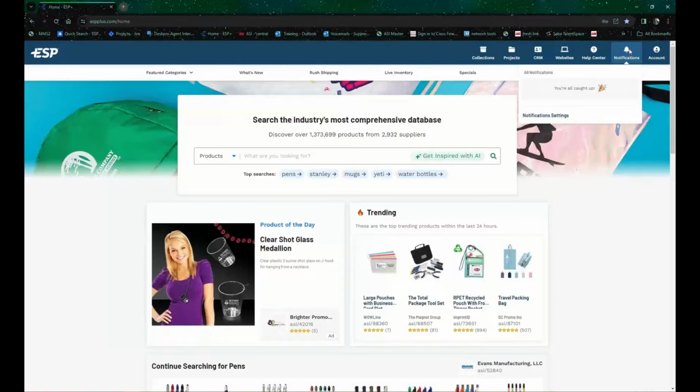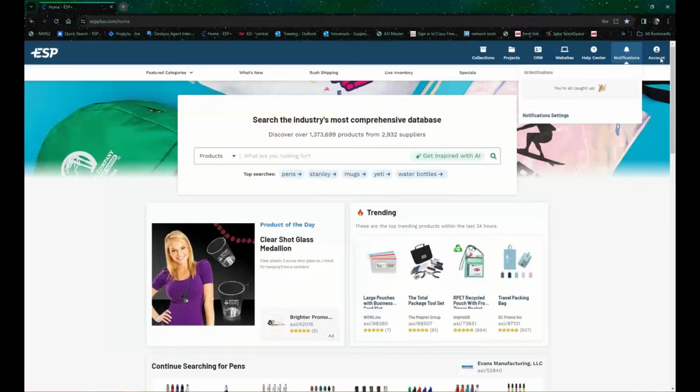In the notifications bell, you'll receive alerts every time there's an action taken on a project, whether it's you or, most of the time, a colleague, a collaborator, or the customer. So if you share a presentation or a quote, and the customer makes any type of selection or sends an email with questions, you're going to get that notification here letting you know that the customer replied back or requested a quote. If it's a change that someone did to a project, you'll see it here as well.